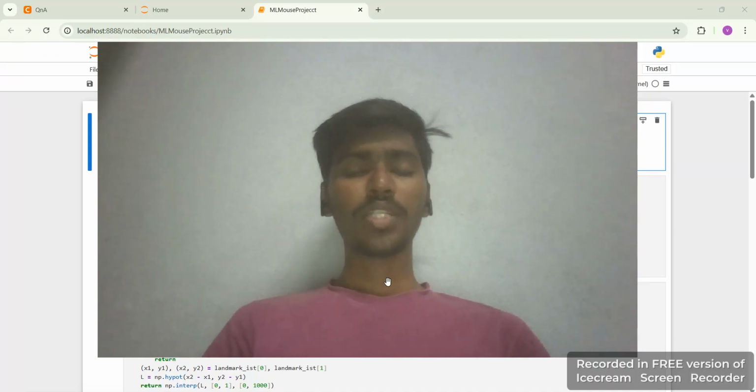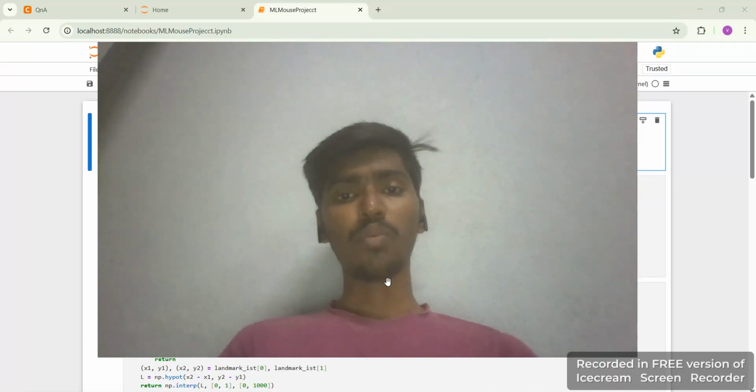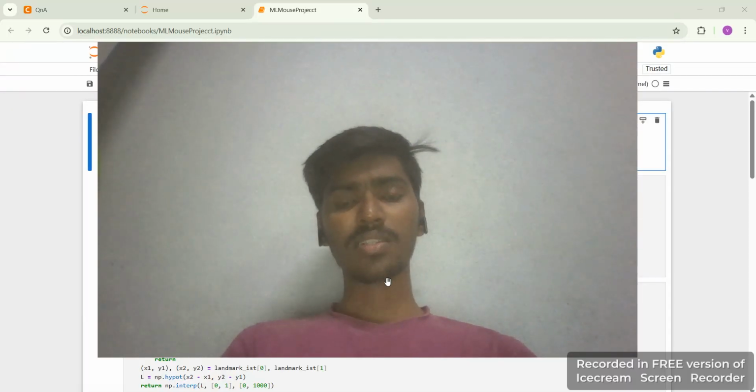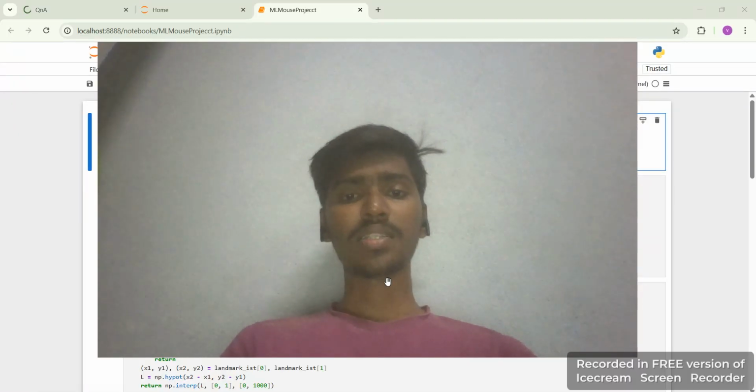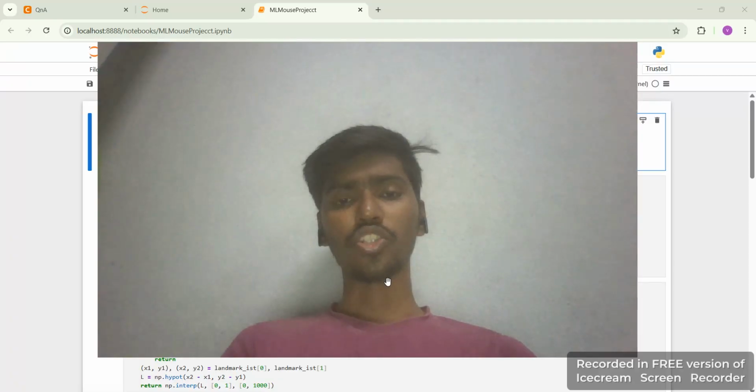And the project transforms your hand into a virtual mouse by using a webcam and by detecting hand landmarks with the MediaPipe and analyzing the hand gestures. It allows you to move the cursor and also perform operations like left click and right click and also double click, screenshot. But in this project, I only implemented how to move the cursor and also the operations like left click and right click. First of all, I will show you the demo video.